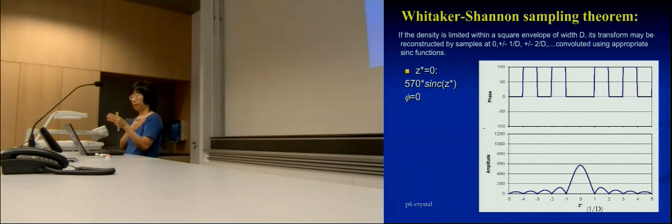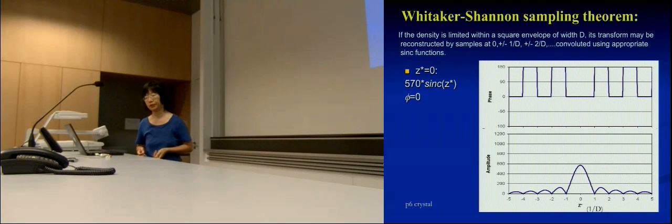Okay. There's a theorem called the Whittaker-Shannon sampling theorem. It doesn't work for all the functions, but for the function that we are using, the envelope function, the sinc function, it works. So this is very useful because it makes it easier to do this fitting.